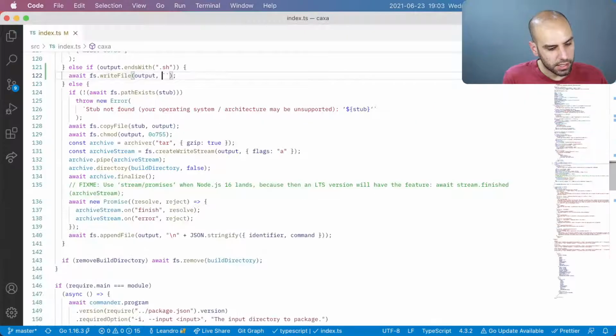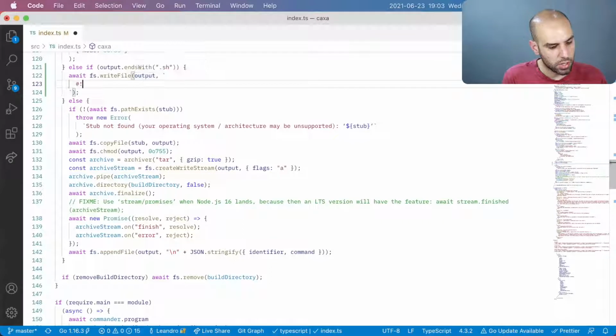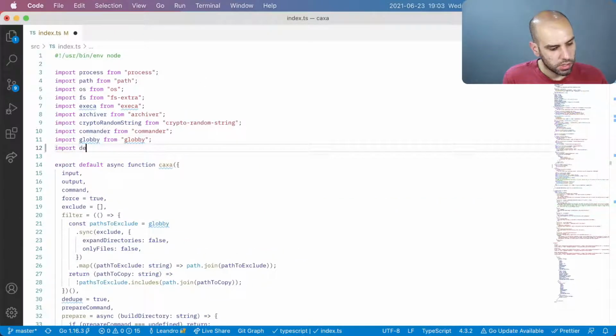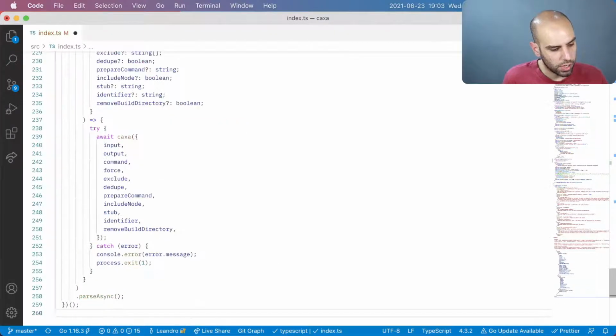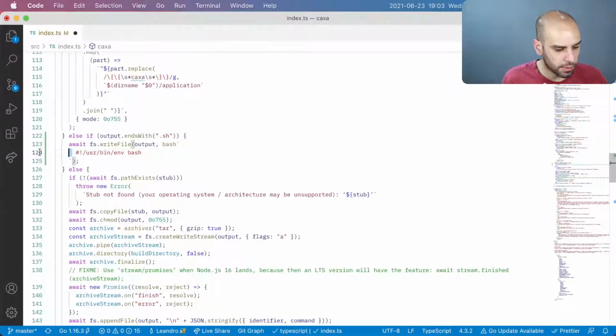So if you don't know dedent, it is a package that allows you to write code that will be indented like this. So here we'll have something like this, but it will strip out these spaces in the beginning. That's what the dedent package does. So now we can import, we'll call this maybe bash from dedent, and then over here we can say that this is bash, and it will dedent, but it also documents what language we are using to write this, which I find beneficial as well.